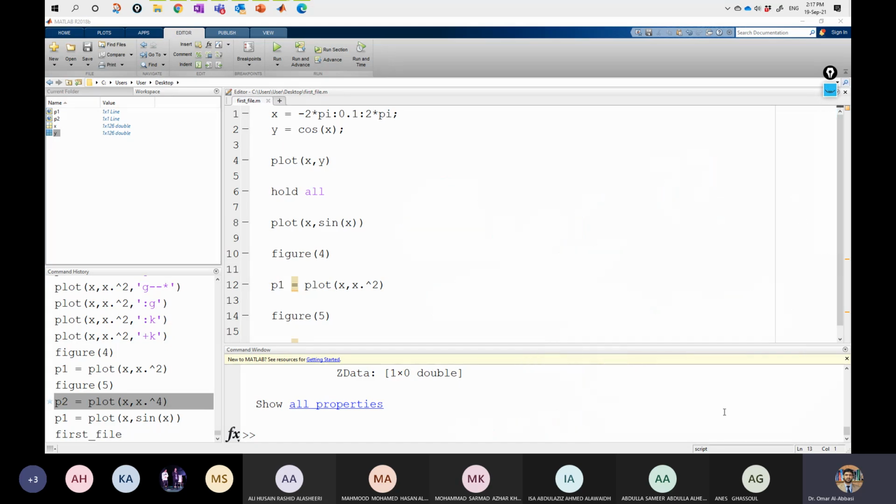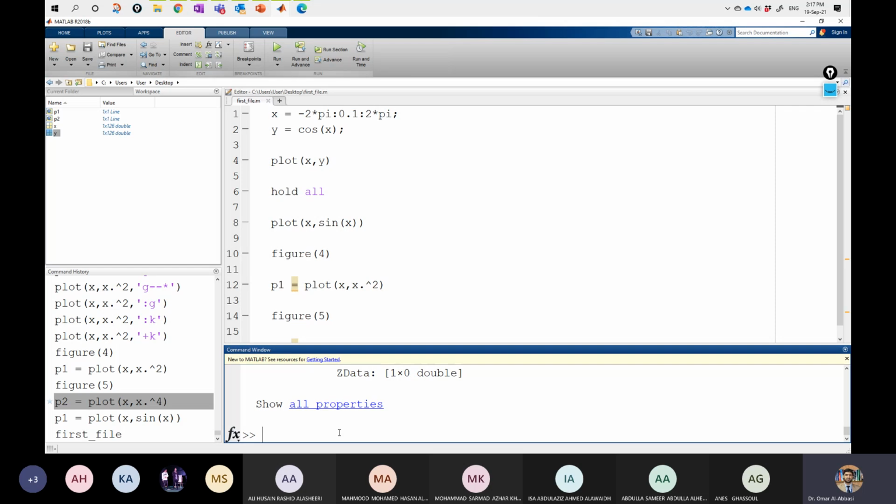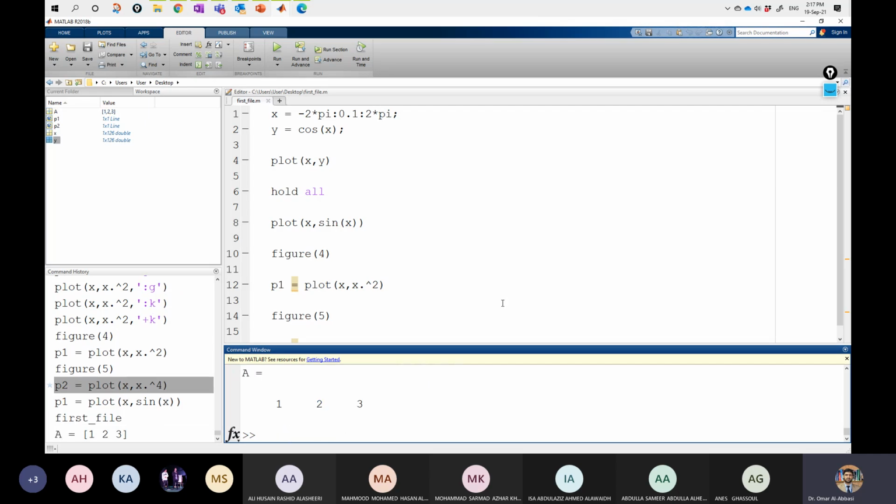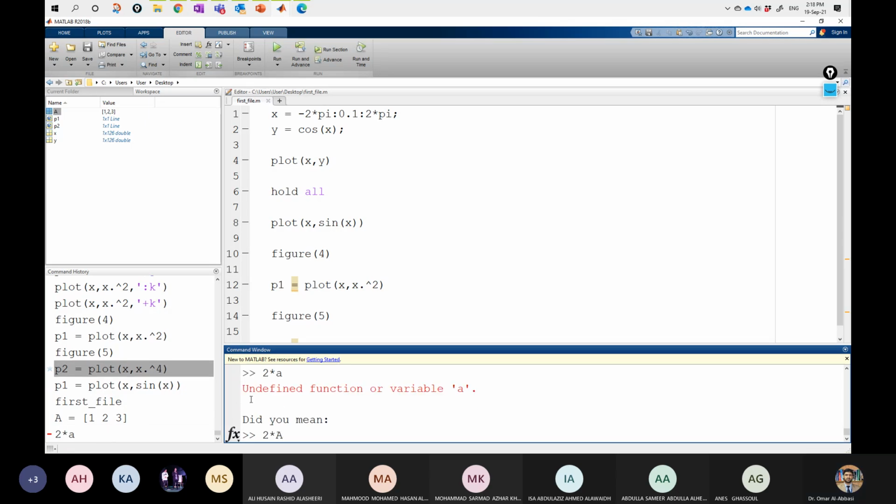To make my point clearer, let me show the following. In the command window, capital A equals 1, 2, 3. Now find it in the workspace. Now if I say 2 times small a, notice the following. Undefined function or variable a, because what you defined was capital A. It was not a small a.